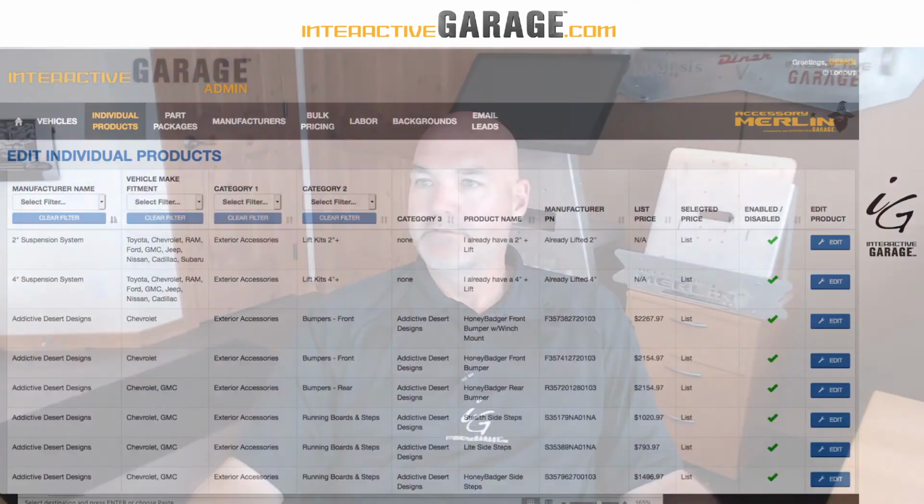And then the third pricing option is obviously if you're hooked up through the Keystone account with us or came in through the Keystone program, the account center through your eKeystone login has the ability to bulk price everything. So you can say, I want to make 30% gross margin on everything, as well as you can also go in by manufacturer. So auto vent shade, you want to make 27 points. On Weston products, you want to make 32 points. So those are all your different pricing options, and I highly recommend getting into your admin, whether it's the Interactive Garage admin or the Keystone admin, and really taking the time to make sure that this program suits what your business practices are.